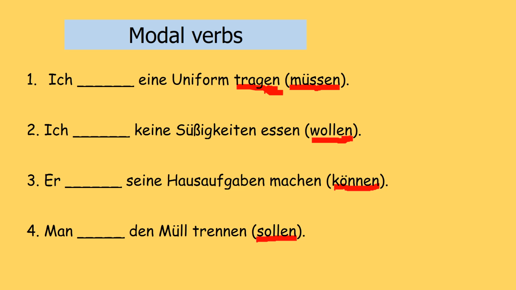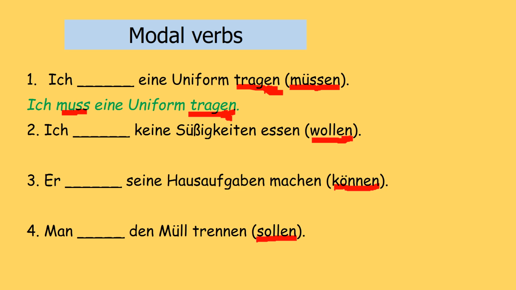So for number 1, we would do the following. Ich muss eine Uniform tragen. So we have learned the fact that we need to say ich muss, say I must or I have to, and then we need to remember that the thing that we must do, so the second verb, the thing that we're actually doing, is in its infinitive form. You can tell by looking at the fact that it's got en at the end. Okay, so the infinitive goes to the end. Your modal verb, so the way in which you are doing something, goes into the second position. It is the second idea.